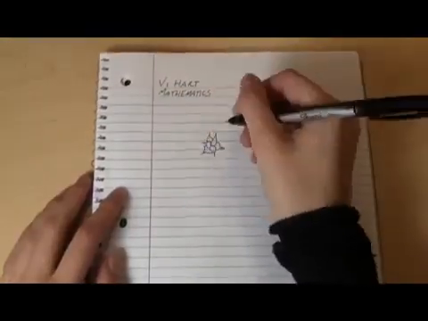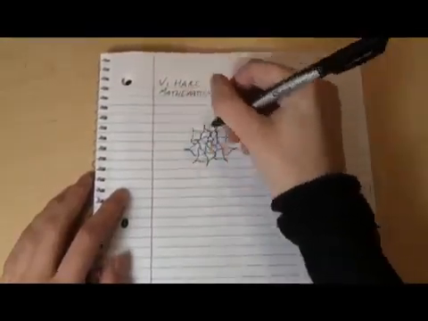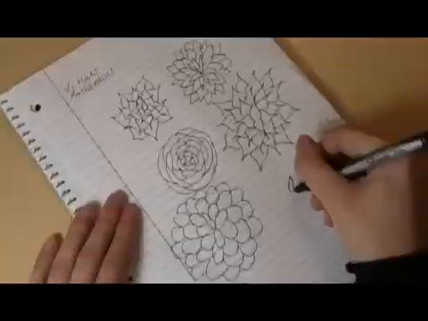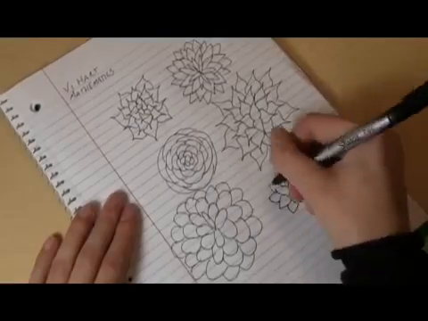Say you're me and you're in math class and you're doodling flowery petal-y things. If you want something with lots of overlapping petals, you're probably following a loose sort of rule that goes something like this: add new petals where there's gaps between old petals.